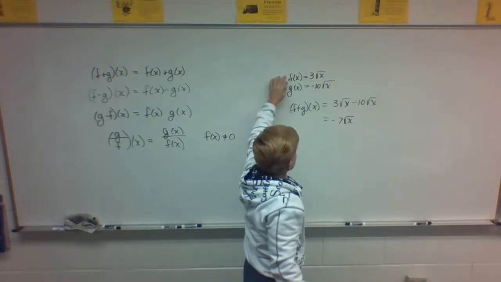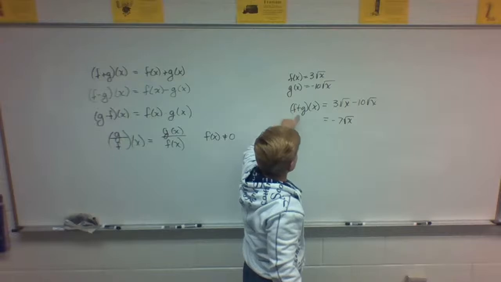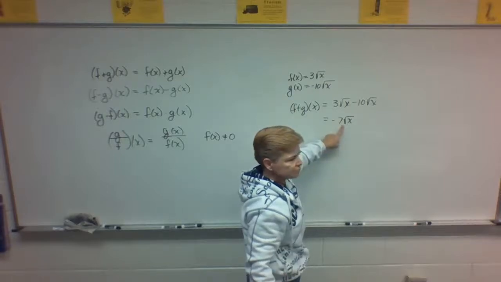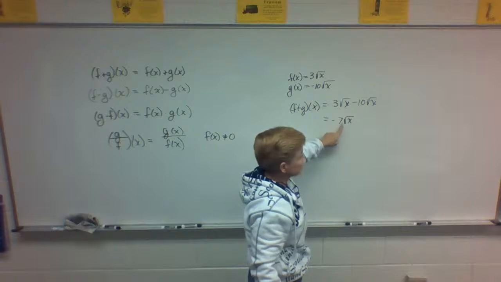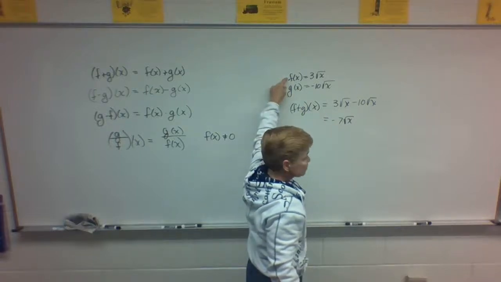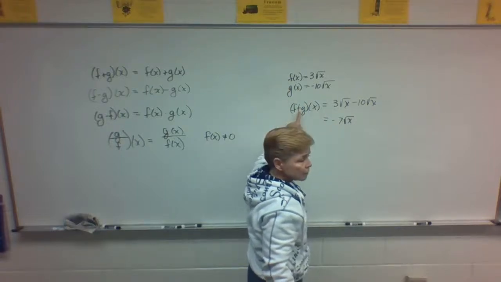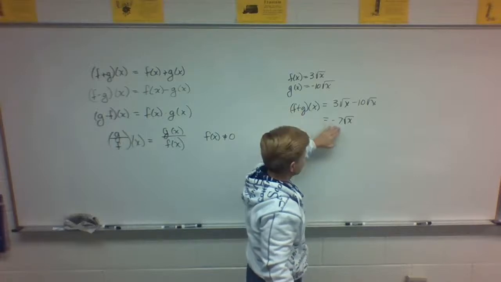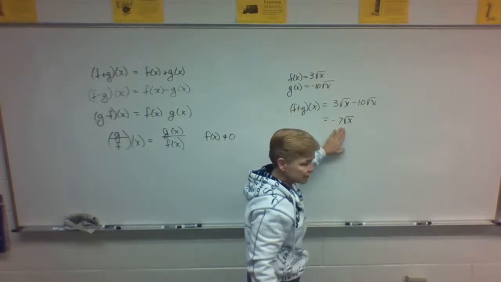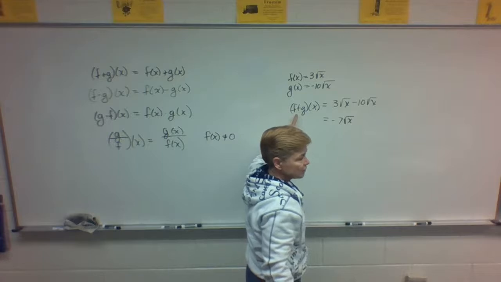These guys, if you want, they call these the parents. We're going to add those two parents together and we get this kid. Kind of a stupid analogy. But it's a new function. It's a new function born of these two by using this operation. And the new function's name is f plus g.